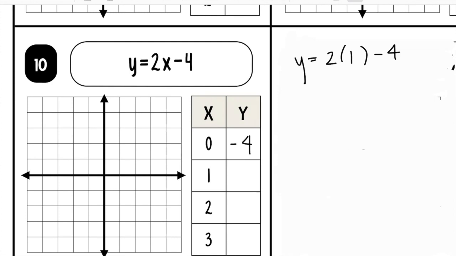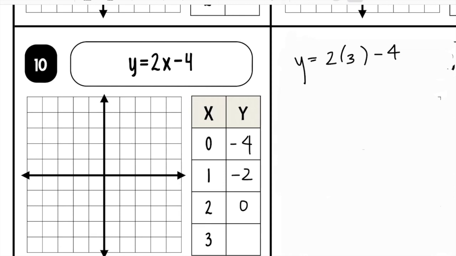When you sell one cookie times $2 per cookie, then take away your initial expense of $4, now you're only out $2. So we represent that with a negative 2. When x equals 1, y equals negative 2. If you sell 2 cookies, 2 times $2 per cookie is going to be $4, and then you have to subtract that initial expense. Now we've broken even. We're at 0. So when x equals 2, y equals 0.